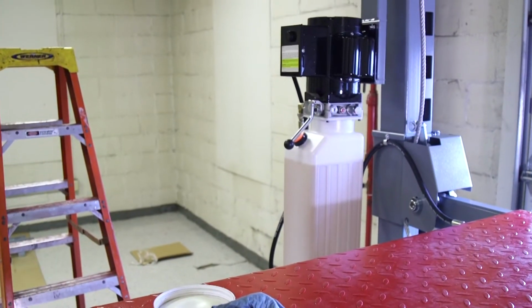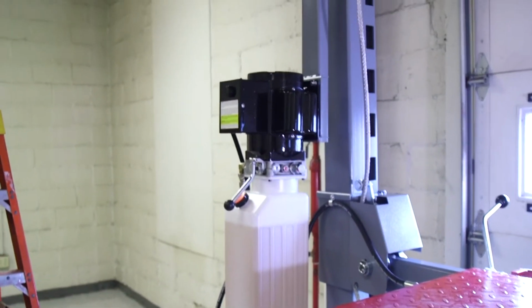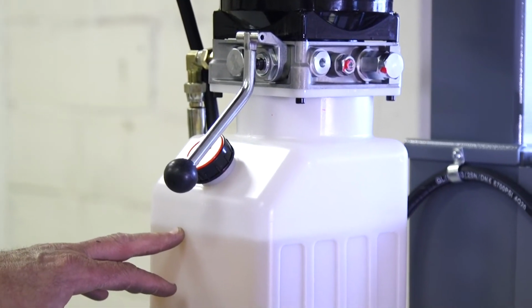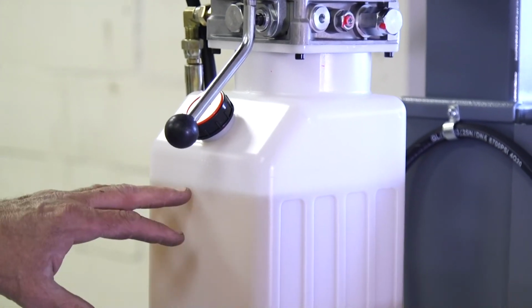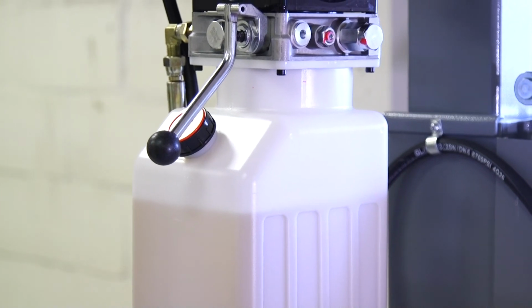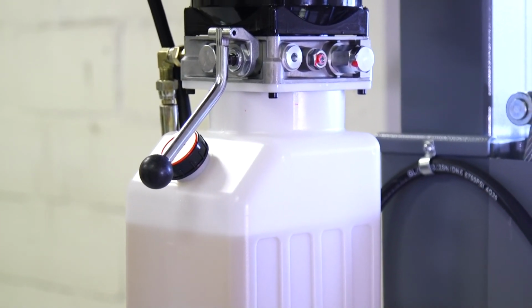And because it's a single acting cylinder and self-bleeding, there's no issue in bleeding. You just run it, and most likely you're going to find out when you're done bleeding it and lowered all the way, you're going to be pretty much at the exact level. You might have to add a half a quart or so, but most likely you won't have to add any from now on.